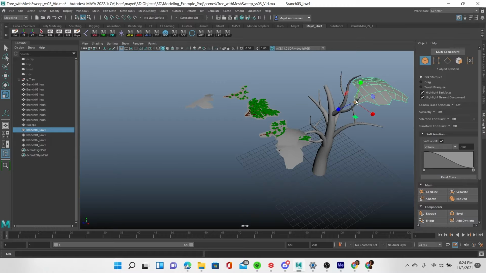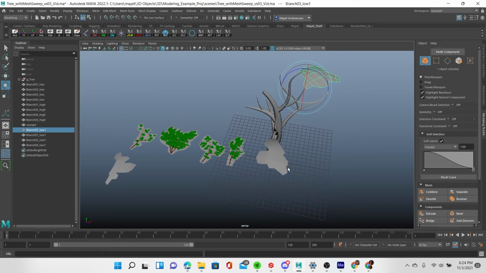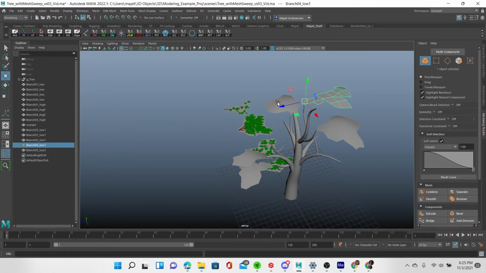We can always hit R to make it a little bit smaller and rotate it accordingly. Then we can continue duplicating these pieces and scaling them accordingly. So here's this last one here.